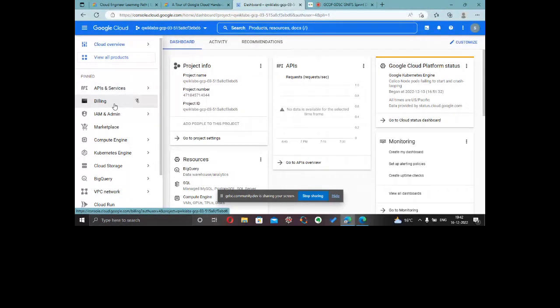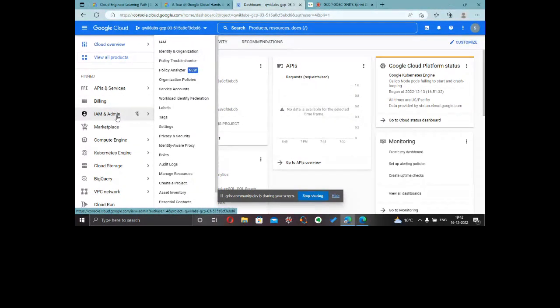So API is that. Billing, of course: when you use Google Cloud services, you have to pay for it. But one good thing about Google Cloud is that you pay only for how much you use. You don't have to pay a certain amount from the start. Like rent, you have to pay a specific amount every month no matter what you do, even if you don't live in the house. It's not like that here. Only if you're using the resource, you pay, depending on how much time and how much of the resource you use. You're charged only for what you use, not more than that. So that's a good thing in Google Cloud.